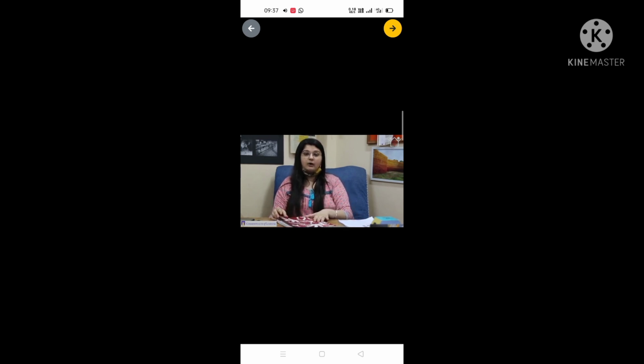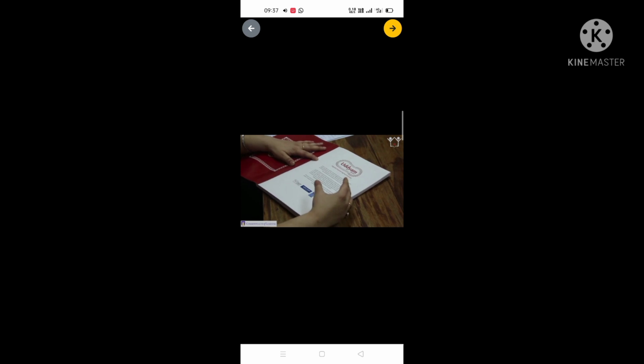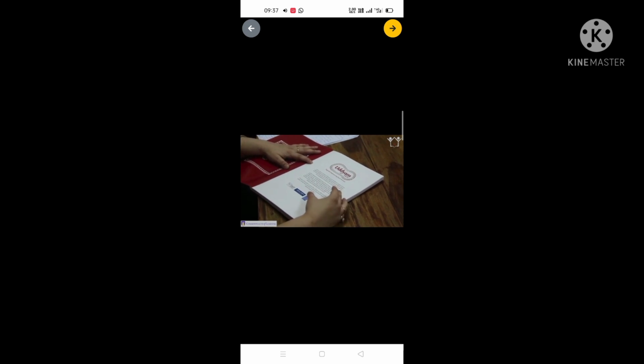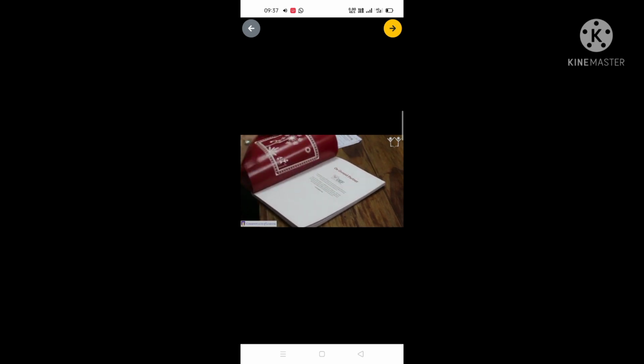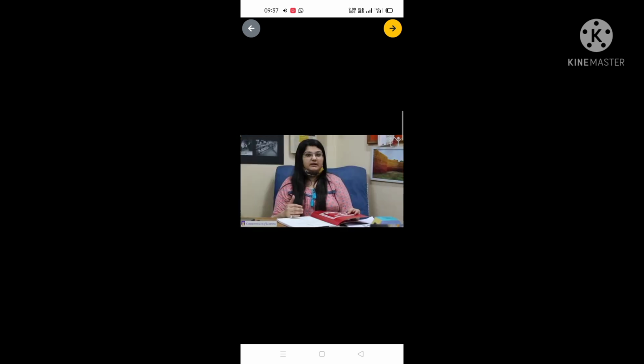So yeah, this is how you can develop your catalog. And also you can add the description about your organization, about your business to the first page, and also you can add the index or the contents in your catalog. So a catalog can be customized as per your creativity and as per your business need. So yeah, this is how we can develop our catalog.